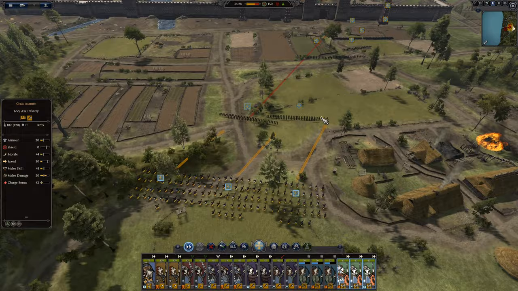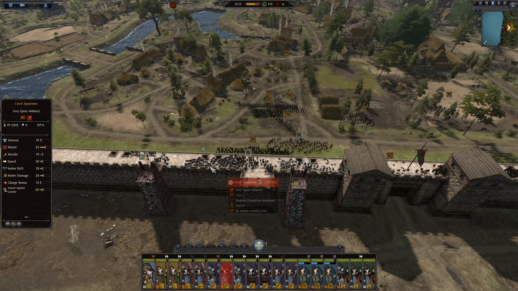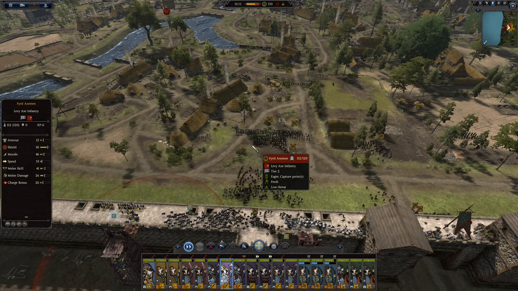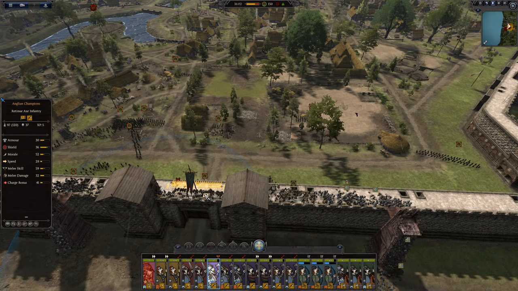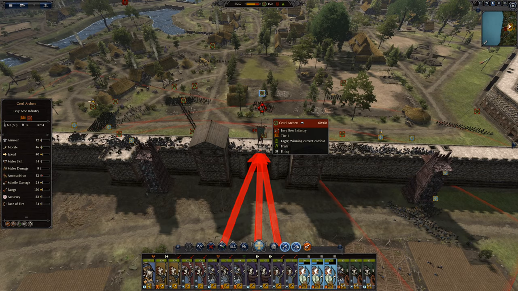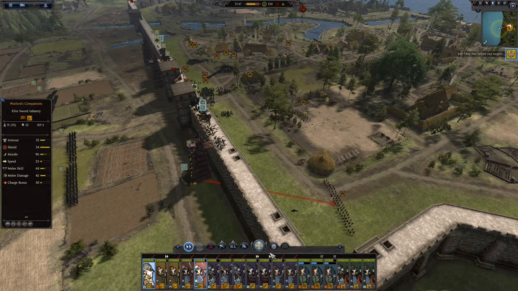We can't really do much with our cavalry at the moment unless we dismount them, and we do not want to dismount them. These spearmen, let's go after the archers once more. Berserkers, you come down here and engage his general. Archers, you shoot at these. Actually, you shoot at those archers in the back. General and everybody else, you go ahead and engage the rest of the troops.